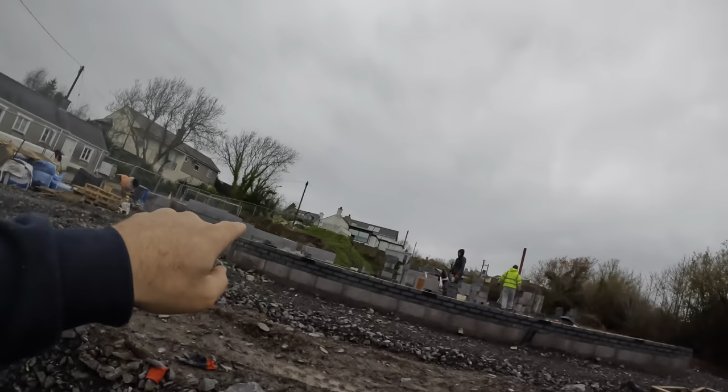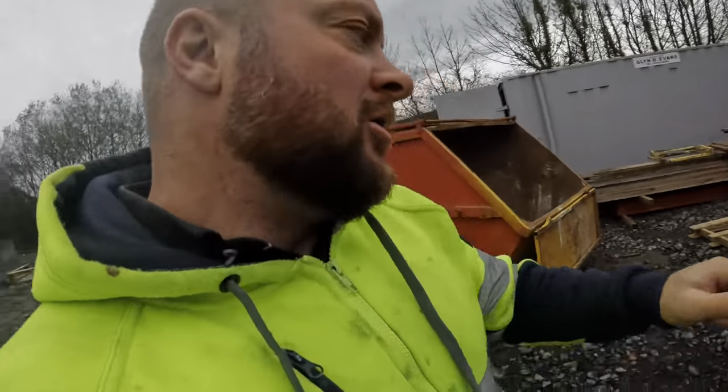We're just gonna stack out, do one course of block everywhere on the inside so nothing runs down the facing brick.